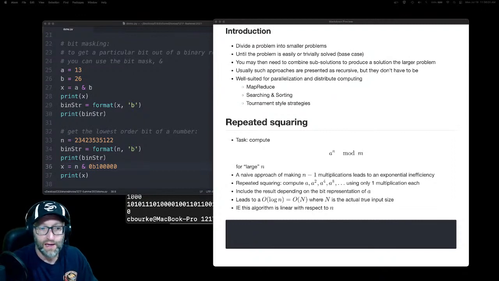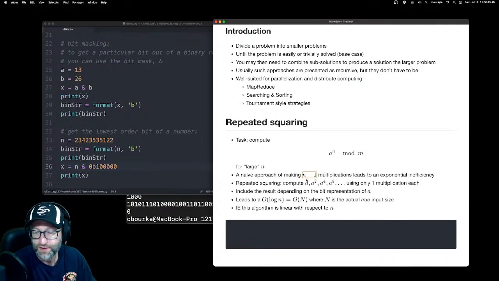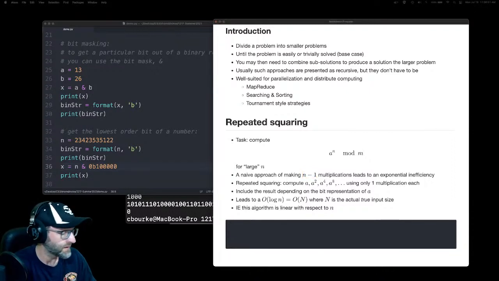Otherwise, that naive way of doing it that I've erased now would look like it's linear because you're doing n minus 1 multiplications. But n, little n here, is not the input size. It is the input. The input size is log of n. Okay. All right, still no questions.